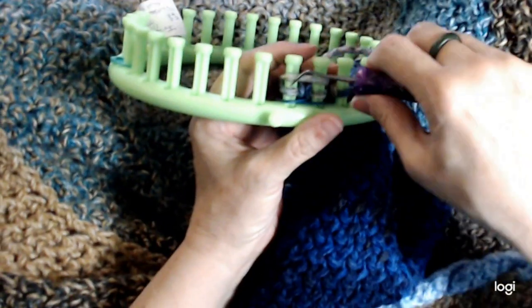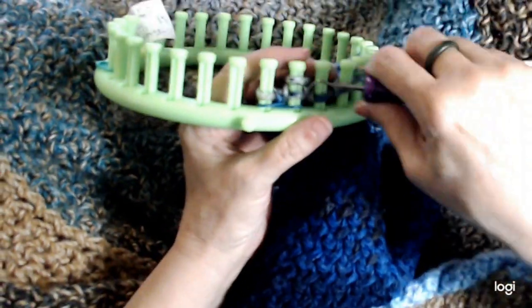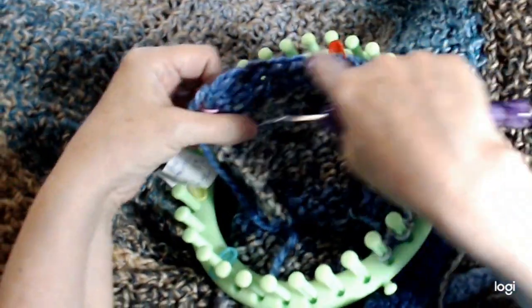And I always just come back like this because this helps hold everything in. Make sure I've done all the stitches on that peg. Now, we're going to do our corner 1 and 2, and then that'll bring us up. And then we just have to come and pick up this side.